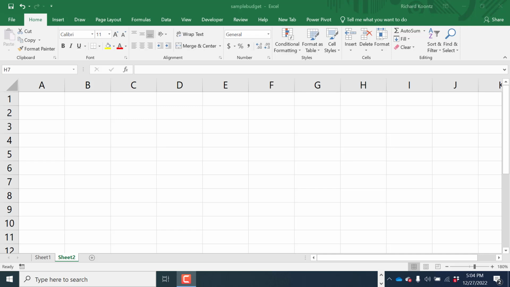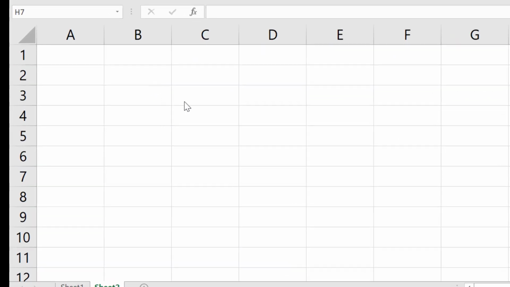Now that we know what the different parts of the screen are called, we still have to ask the question, how do I use this crazy thing? And I think the best way to do that would be to dive into the center part of the screen, the worksheet area, and first talk about what are cells and cell references.